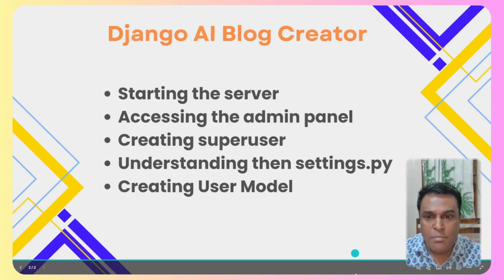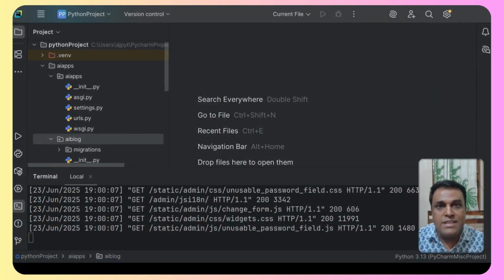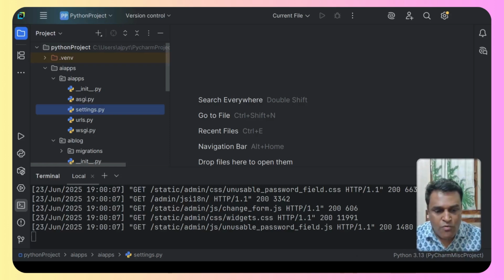That is understanding the settings.py file. There is a spelling mistake over there. So let us go to PyCharm and understand the settings.py. That's the settings.py under the project.